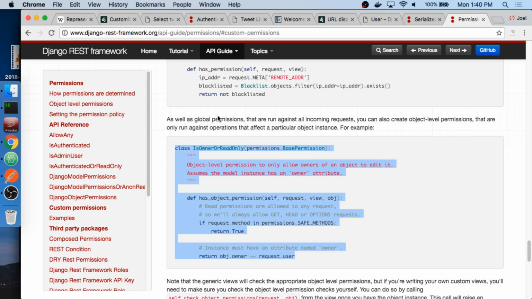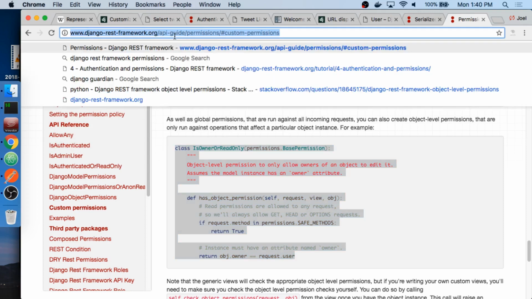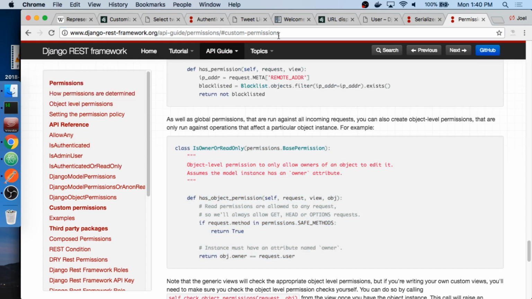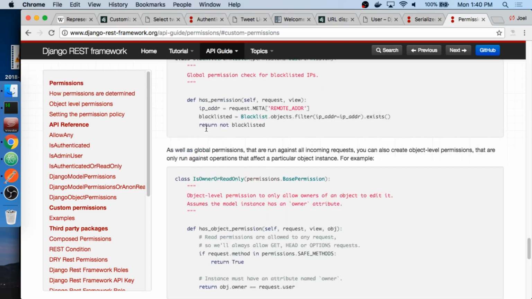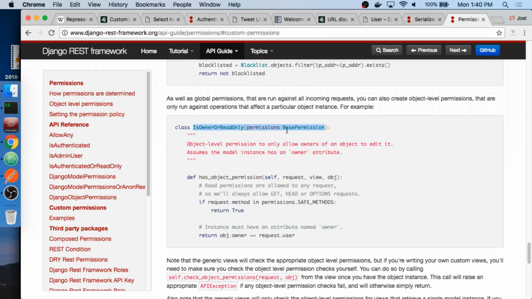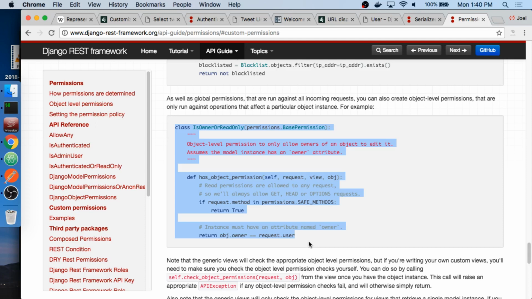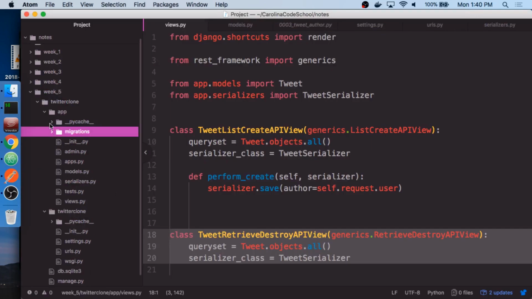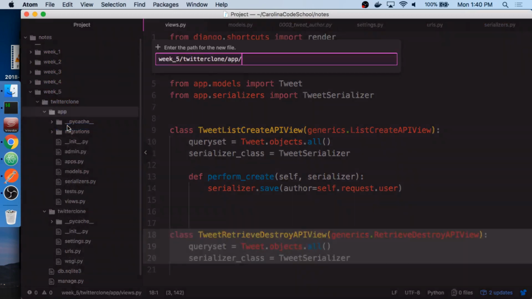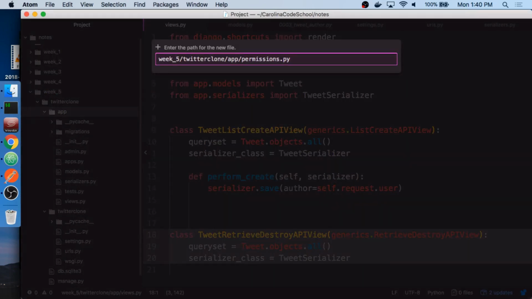So at 140, Joel says that you can copy and paste this URL up here, which, by the way, if you're watching the video, pause it right now. Go over there and hit the pause button. It's got the 2 vertical bars. Get that URL right there, because that hash custom permissions, and then scroll down a little bit to where it says IsOwnerOrReadOnly. You get that. We are going to copy that, and we are going to put that into our own new file inside of our app directory called permissions.py. So go ahead and make a new file in your app, call it permissions.py.